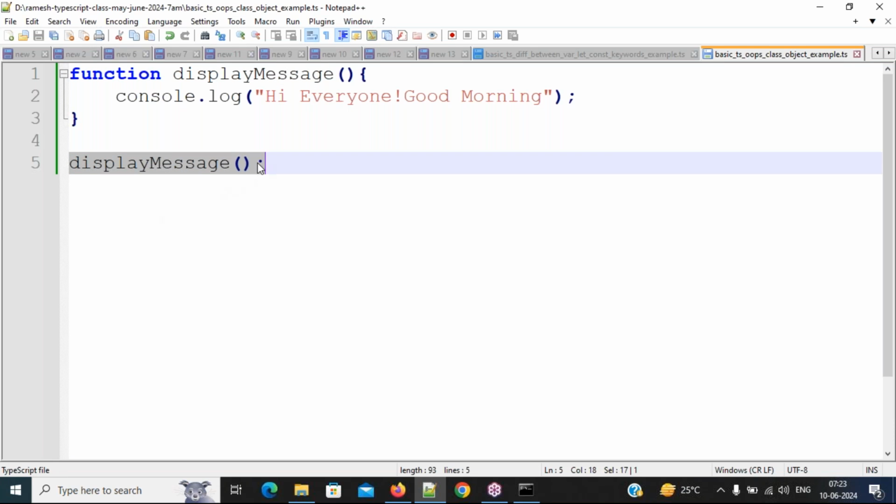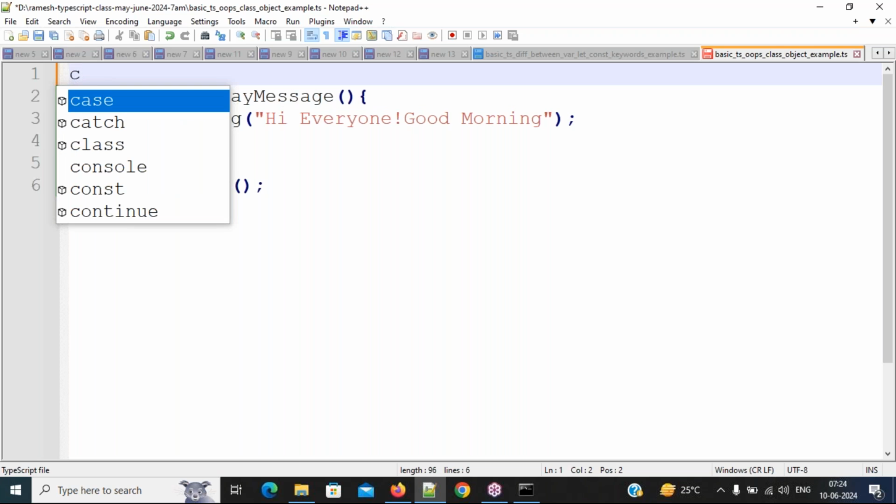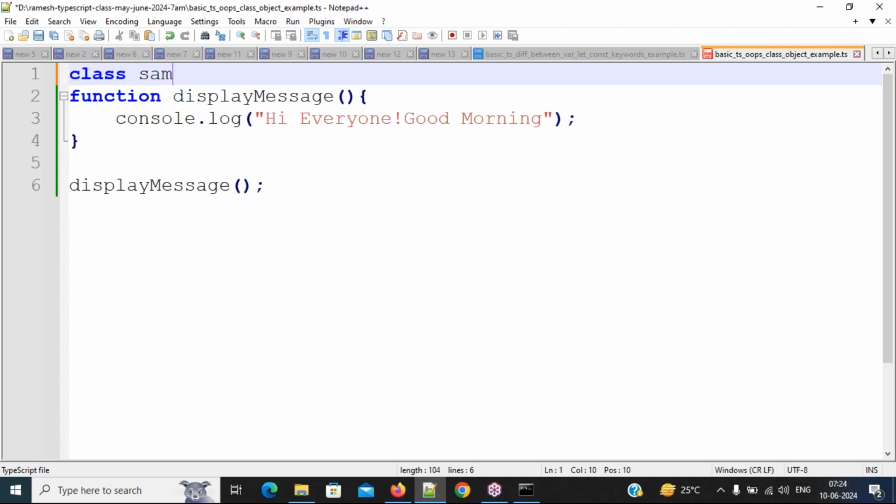Now what I'm doing is writing this function inside a class, sample1. A class does not have any parentheses, directly write the curly braces only.